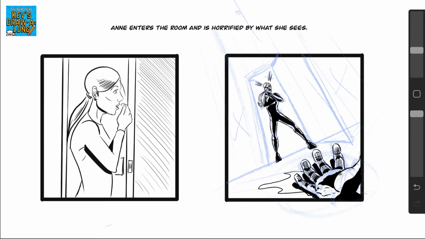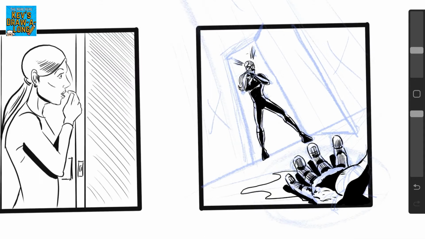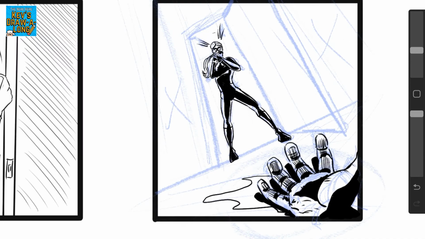Masters at stuff like this, if you go look at stuff drawn by Bernie Wrightson, Jock as well, two really great artists who can sell the horror of a scene using shadows and angles. Yeah, so there's a hand. I'm just going to go in and finish this off then.